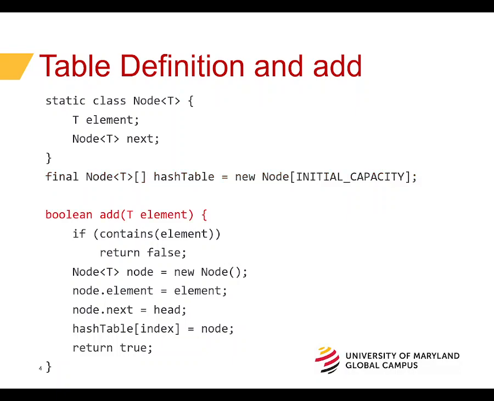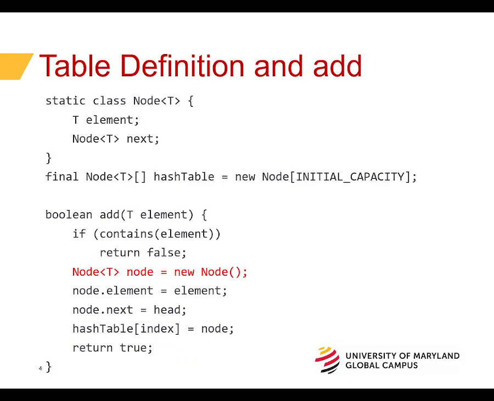The add method is given the element to add and returns whether it succeeded. It first checks whether the key is already in the table. If so, it returns false to indicate failure. The contains method calls the find method, which computes the hash code and leaves the resulting subscript in the instance variable index. It also leaves behind a pair of pointers, previous and current, that are needed by the remove method.